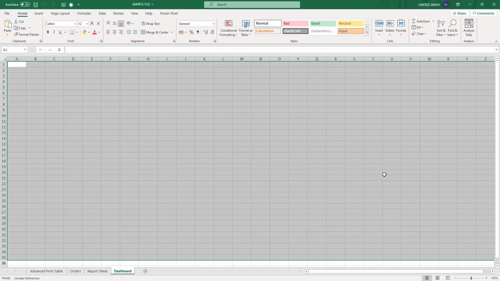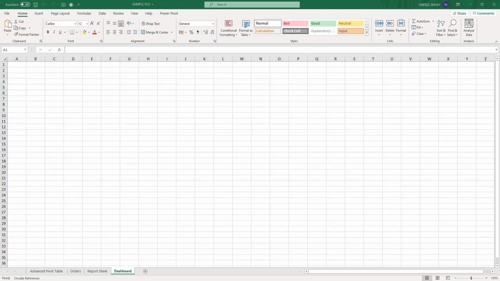Do you understand what I mean by scrolling? A dashboard should be able to fit in a single screen. Do you get what I'm trying to say? Yes, it's a single screen. So you don't have to scroll because you want to look at other parts of the dashboard. So some people are calling.